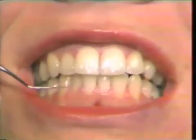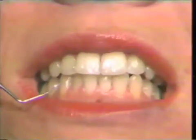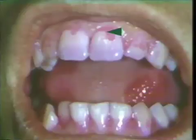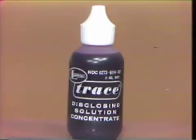Plaque is difficult to see on a tooth. However, it can be removed from the tooth and readily seen against a dark background. Plaque can be seen and located on the tooth if it is colored or disclosed. The color of the disclosing solution is retained by a tooth surface coated with plaque. For example, plaque is present here on the incisors close to the gums and between the teeth. But the cleaner the surface, the less color will be apparent. Notice that a small amount of color is visible on the areas between the teeth. This is the solution used to color the plaque.